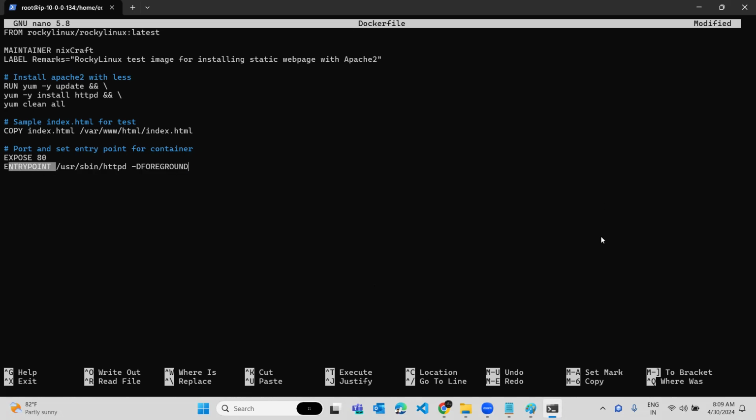For example, if we need to run a Java application, when the container starts we need to automatically run the Java application. So we can use ENTRYPOINT and specify the Java application here. So this is fine.